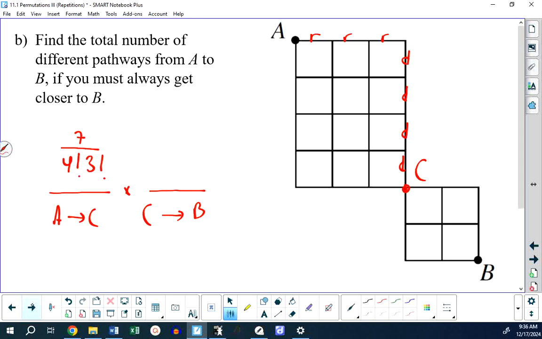And just like Bobby Bear, unless he wants to get arrested, has to wear a pair of pants and a shirt, we multiply the number of ways he can put on a pair of pants and the number of ways he can put on a shirt. So now we have to say, well, this person, I'll just use a different color, red, red, down, down. Not this person, this part of the person's trip is arranging 4 items with 2 and 2 being repeated. And you just need to work that out. And I clearly forgot my factorial on the 7.